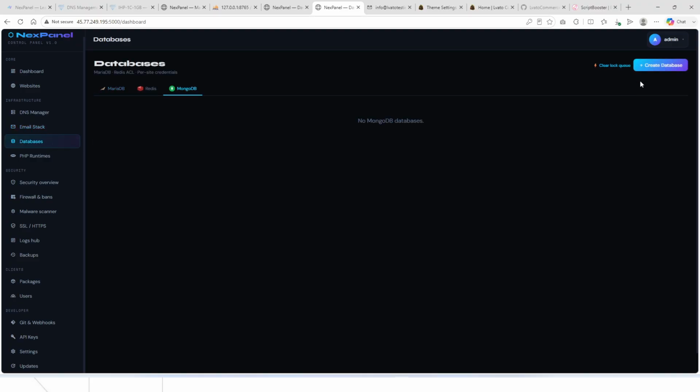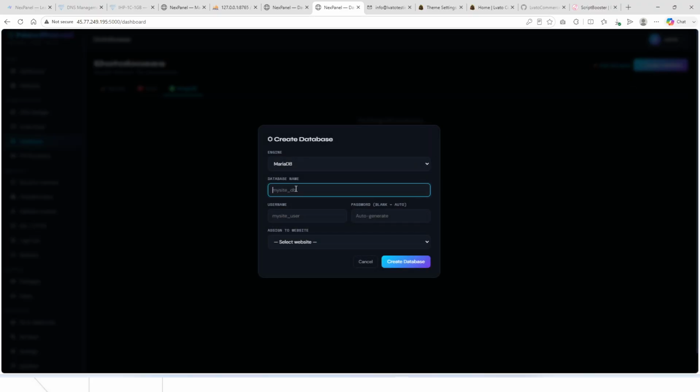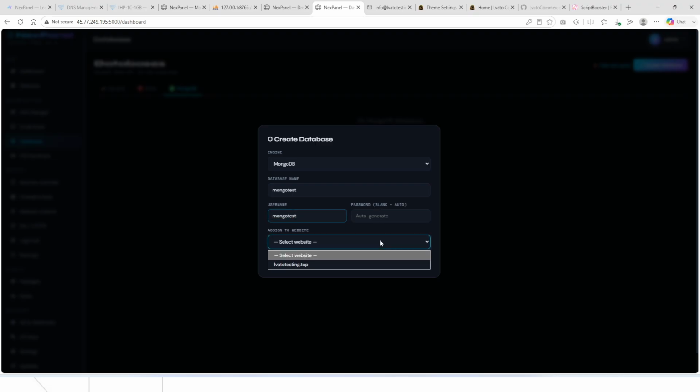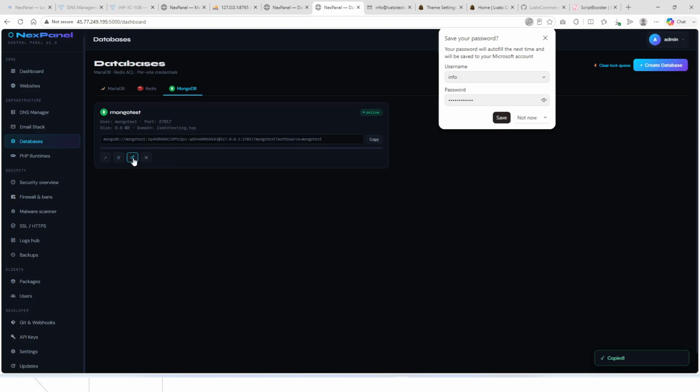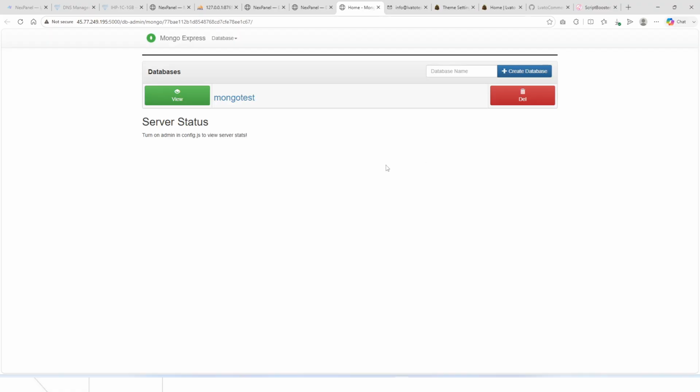So these are your databases. If we want to install the MariaDB database, we can create a MariaDB database here. Instead of deploying it on the MongoDB website, we can also deploy a MongoDB database here. Okay, so this is the MongoDB database.